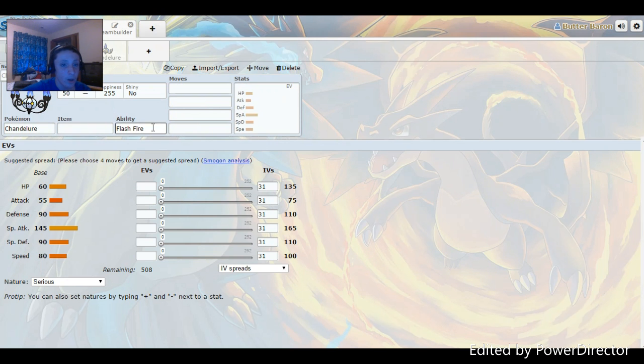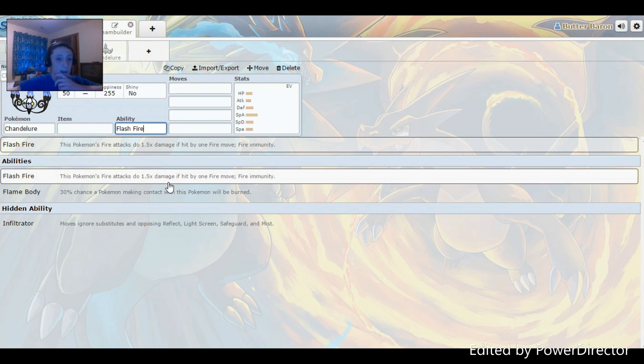So we are just going to go into this ability, look at its abilities, and say, what do we want as this ability? Now, if you were in doubles and you had a move like, I don't know, maybe Heat Wave? Lava Plume? You could use Flash Fire. This Pokemon's fire attacks do 1.5 times damage if hit by one fire move, and it gives it a fire immunity. So that could be really powerful in doubles.